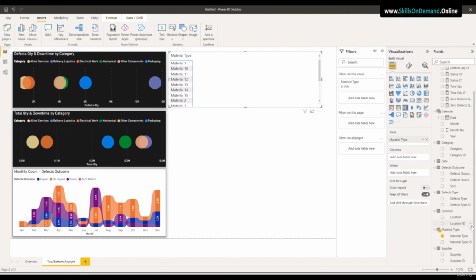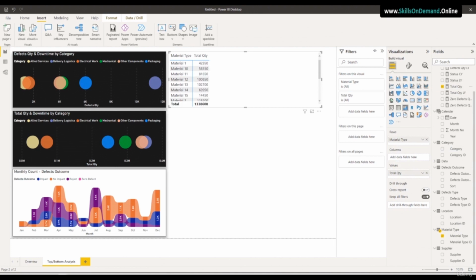Total quantity measure to values. Defects quantity measure to values.